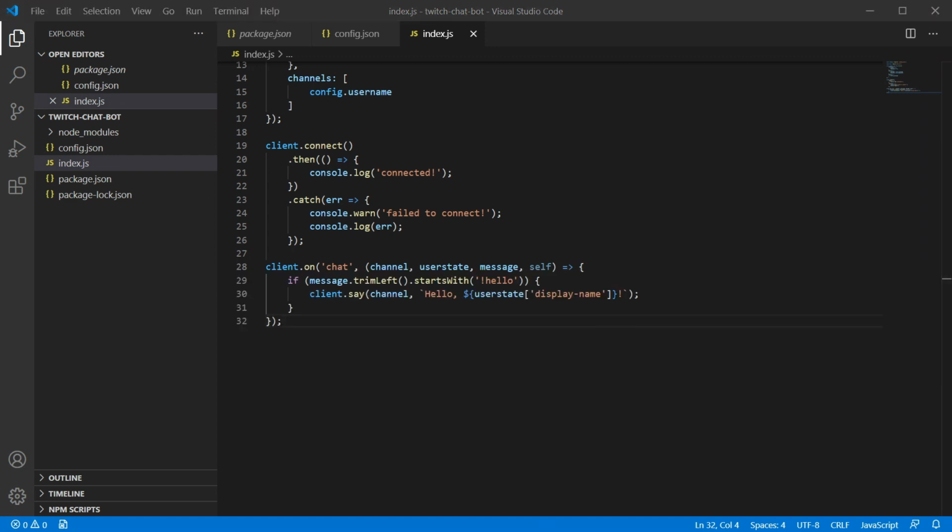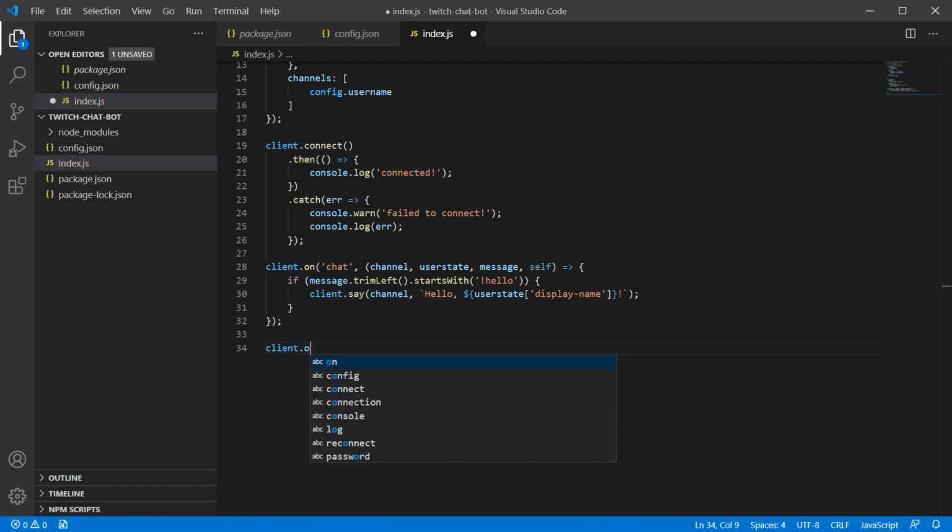Inside this function, you can really do whatever you want. You can access a database or respond in a more intelligent way. You can have different commands. Totally up to your imagination. Let's add one more event. We got a chat event, which is one of the most important ones, and what else? Let's add another event.